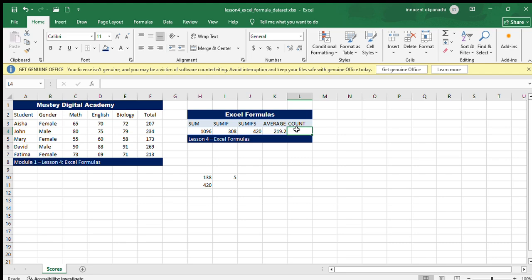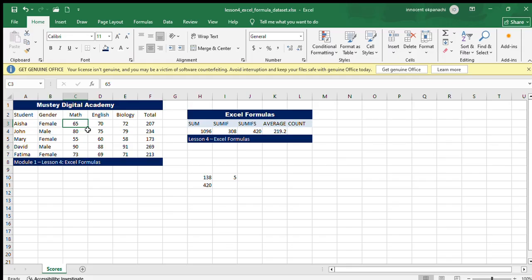And then the last formula, which is count. This is just a normal function, like when you are counting something. Let's say we are counting the scores of Aisha in both subjects, maths, English and biology, or we can target all those scores in all subjects.